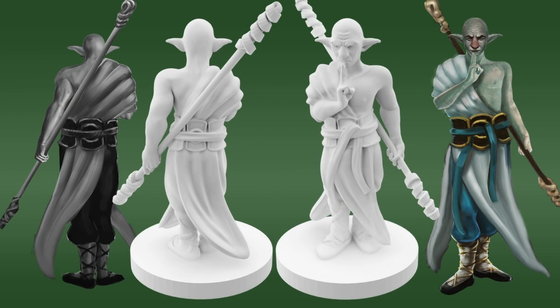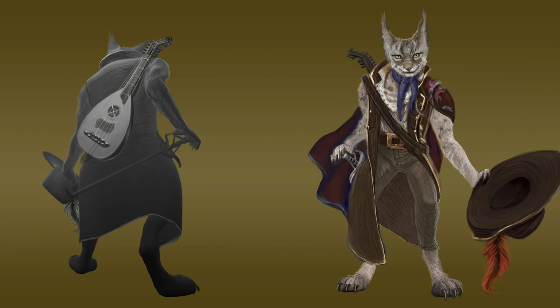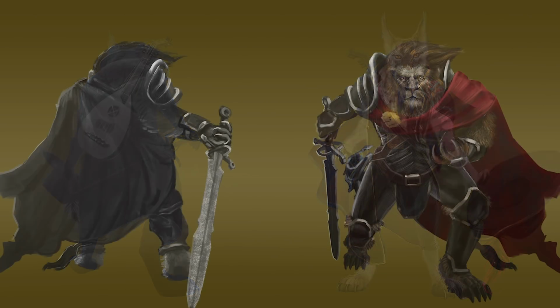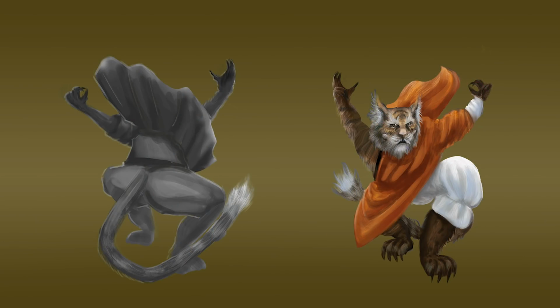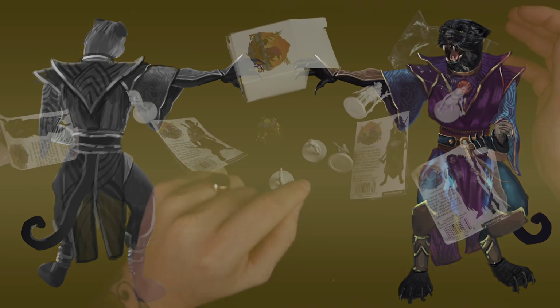Last, they have 4 minis that they're calling Grimalkin. Basically, they're catfolk, catkin, tabaxi, and they have a monk, a sorcerer, a fighter, and a bard available. And in the game that I'm just starting with my new group, one of the players is playing a catfolk, and it was very difficult to find an appropriate mini, so I very much appreciate that they've included this.